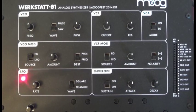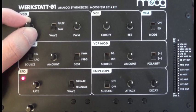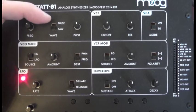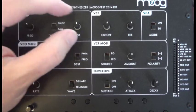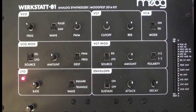In order to set up your Verkstat to say wow, the first thing we need to do is work through each of the settings. First, let's start with the VCO. Turn your frequency down just a little bit from middle — that's something you can adjust depending on how high a pitch you want. You want to make sure your VCO is set to saw wave; the pulse width doesn't matter because we're using a saw wave.